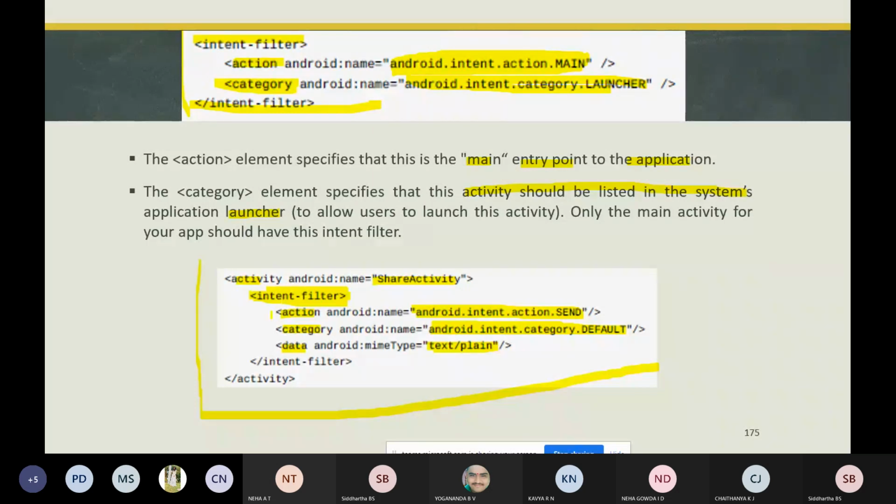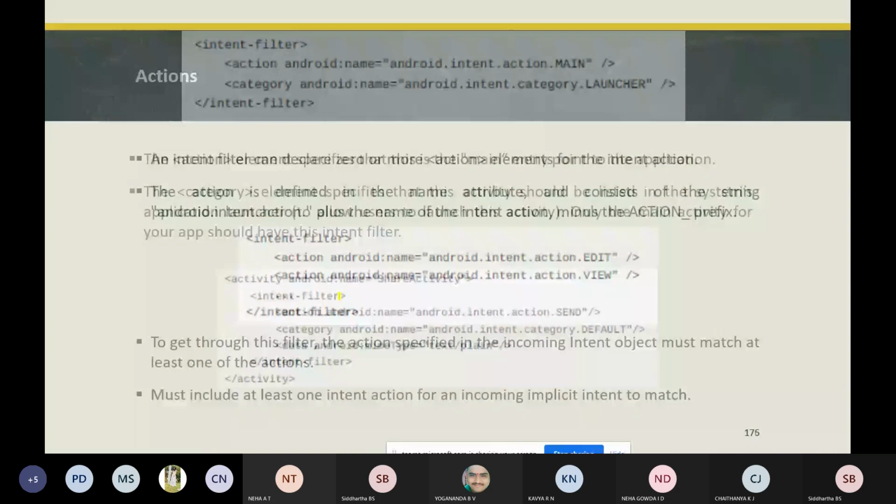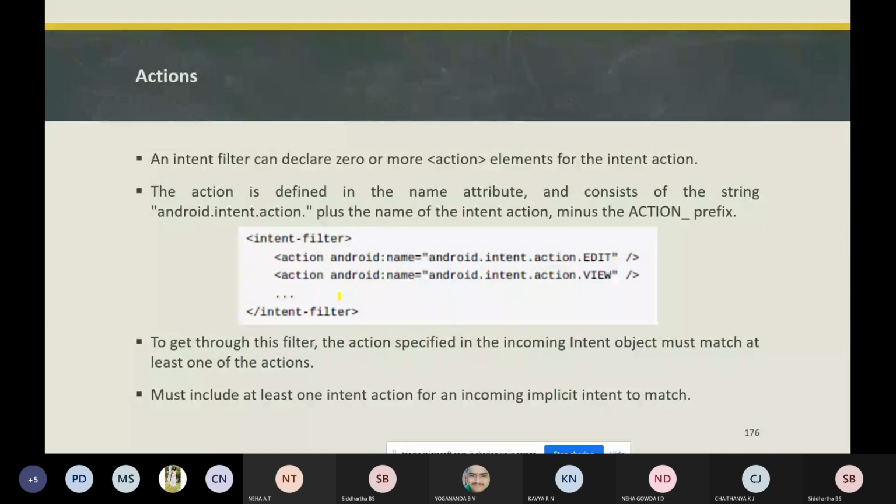by comparing the parts or the fields that we have used within the intent filters. So what is this action? Let's study action, category and data individually. The action filter may contain or may not contain it. We can declare it or we cannot. If we want, we can declare it, or if it is not necessary, there is no need to specify this action field.